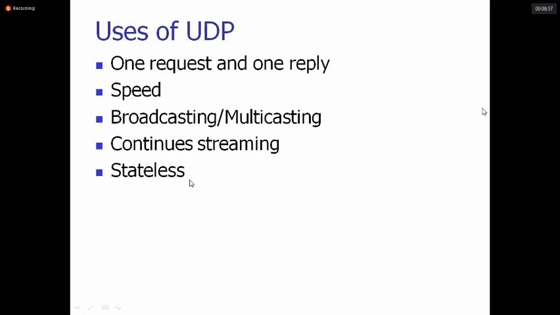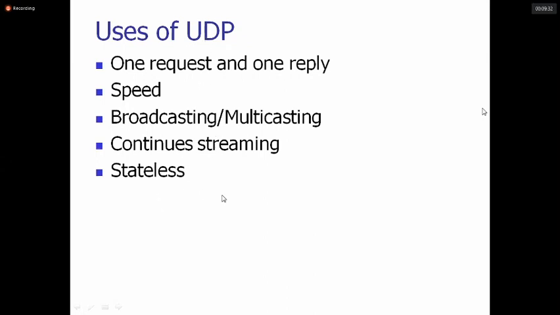And one more application of UDP is stateless communication. When I say stateless communication, for example, if I'm browsing web pages of Flipkart, till I make a payment, the pages will be saved, right? So that could be a stateful type of application. Whereas with UDP, since it is continuous streaming of data where there is no requirement of saving the data, I go with UDP. That is, stateless operations can be handled with the help of UDP.